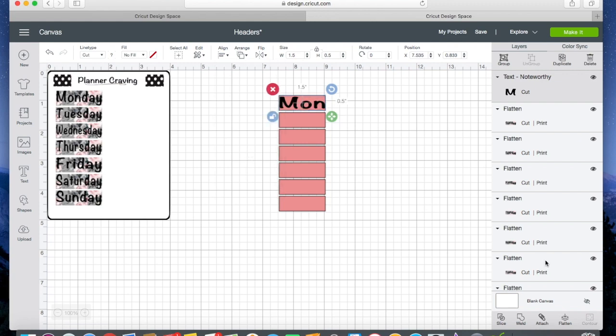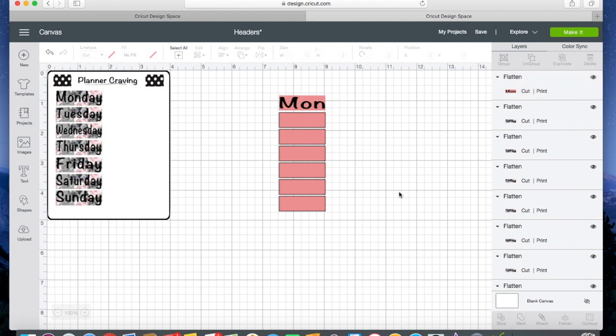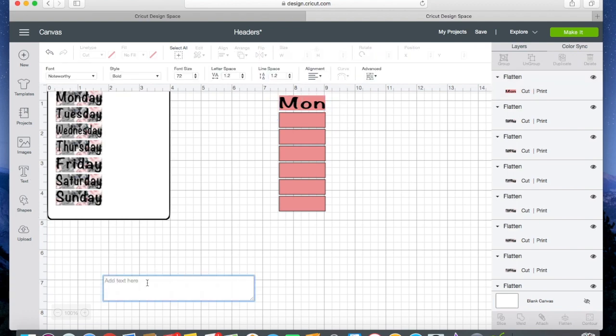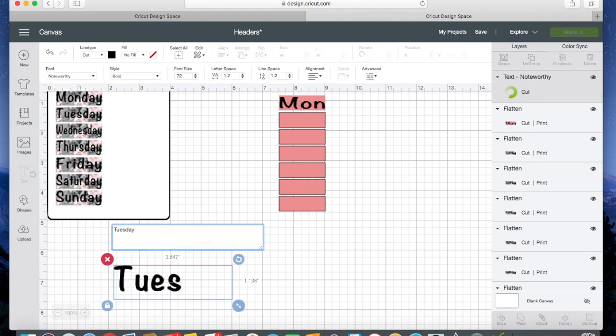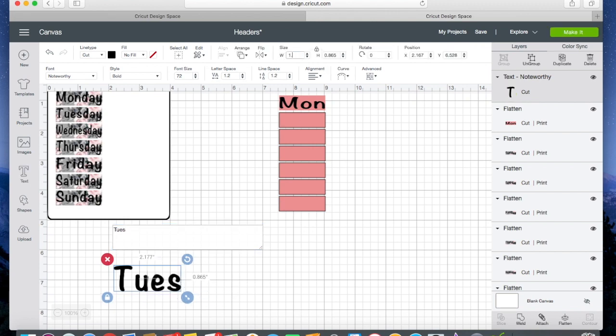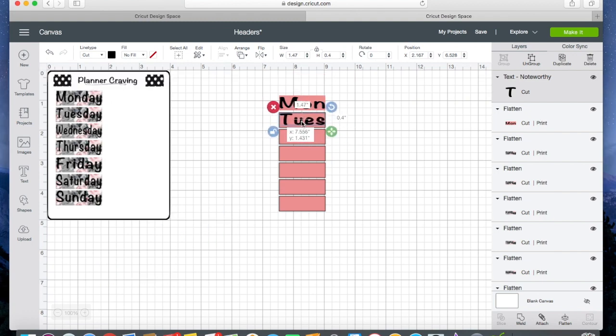Line it, flatten it. So guys, this actually ends the tutorial. I just wanted to show you guys this. I know I've been getting a lot of questions about how to create the backing card and why you need to do it twice, and I said, you know, one of these days I'm going to create that video. So now this video has been created. I hope you guys enjoyed this tutorial.